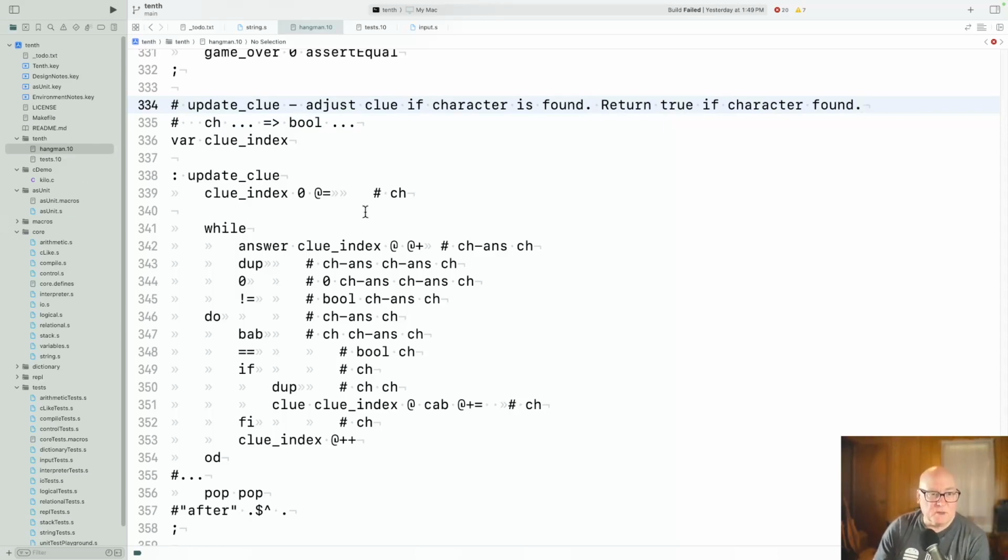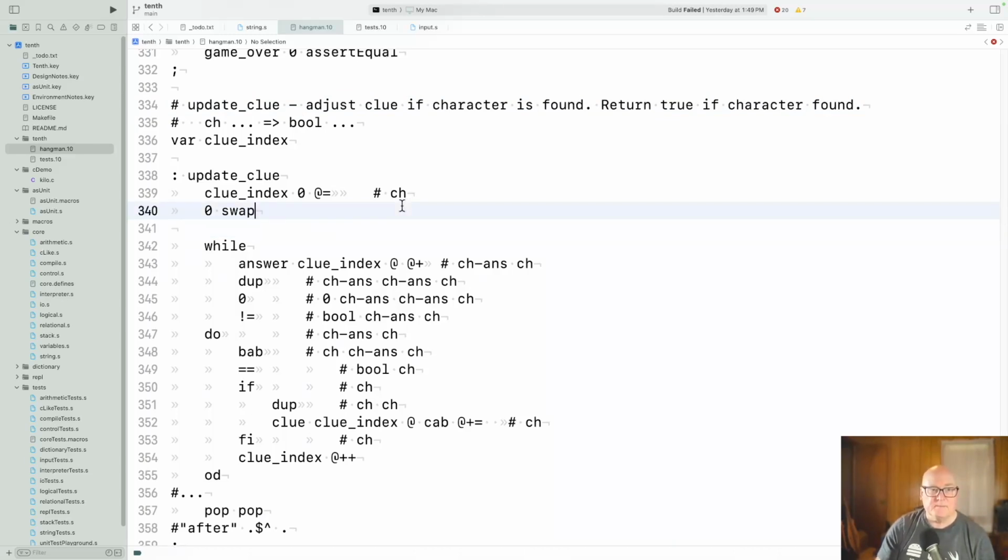So I have to do some work to get it there. All right. So when I come in, I think I'm going to put false second down. Now I have ch and a bool. Okay. And a bool. We'll carry that down.